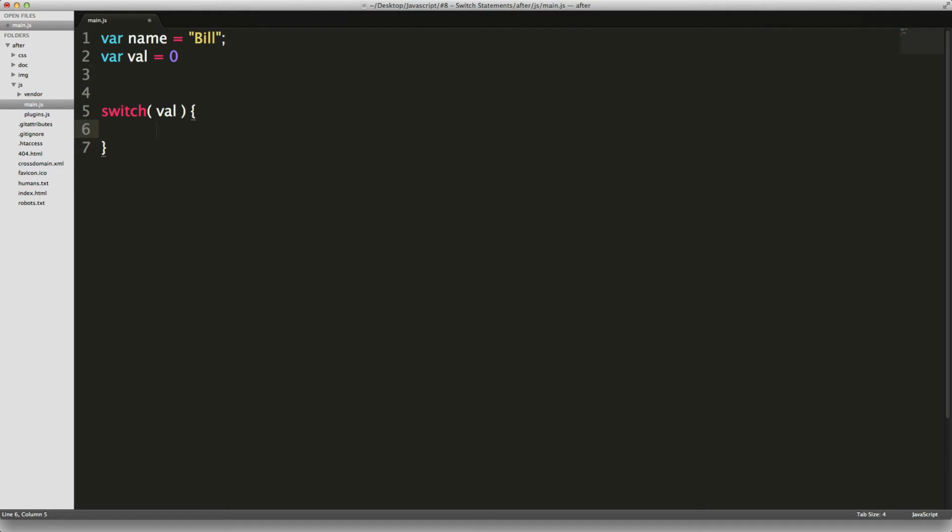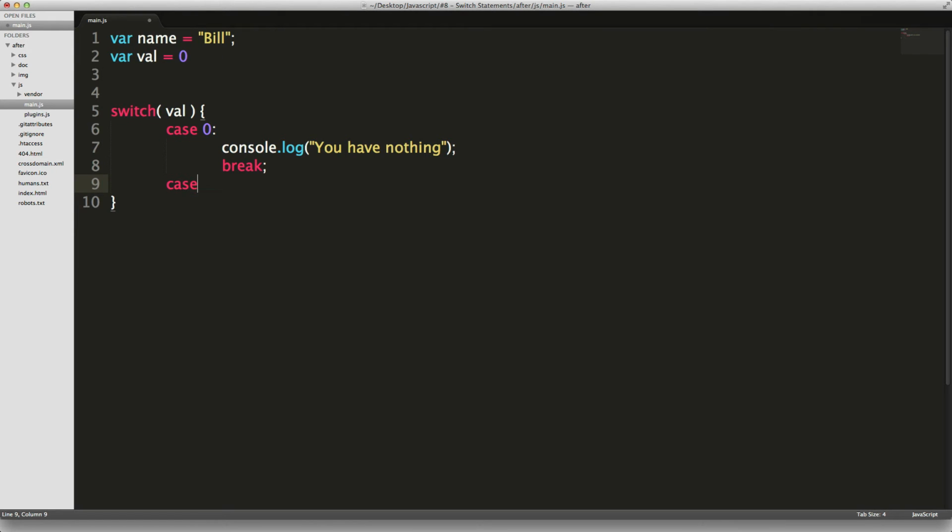Inside of our brackets we want to have our case, right? Case is going to be the value that you're expecting. So case, and then a space, and then 0, colon, enter, and now we're going to tab over again. For the first case, case 0 is going to be when value is equal to 0. We want it to console.log, and it's going to say, "Oh boy, you have nothing," just like that, because the value is equal to 0. Now after this, we want to have a break here, and this break just means, all right, case is equal to 0, get out of the switch statement, okay?